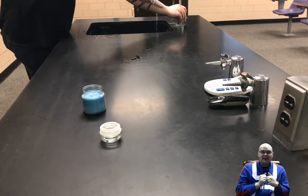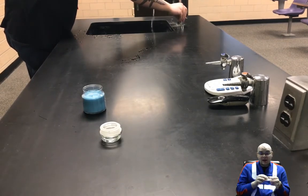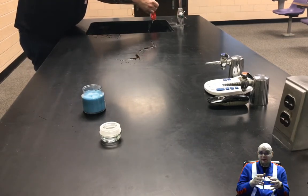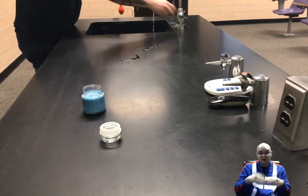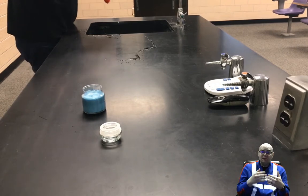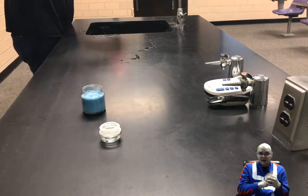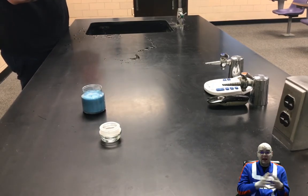You can have a candle in a little glass container and put the balloon on top of it. Why don't I just show you instead of explaining it? Here's a demonstration I did a little earlier today. In the classroom, I took a regular balloon and put it under the water stream until it was full — it's not going to blow up, just fill with water. I don't need much water. Then you blow the balloon up; it doesn't have to be big. You'll have a thin layer of water at the bottom of the balloon. Tie it off and you're ready to go.